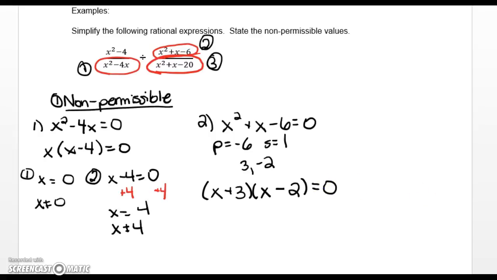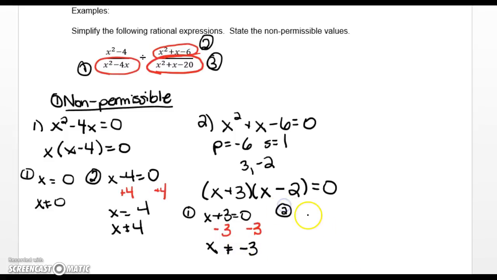So now we have it broken down into those factors. Now what we can do is set each of them equal to 0 and solve. Our first one here is x plus 3 is equal to 0. Here we're going to subtract 3 to move it to the other side. And so here we have that x cannot equal negative 3.